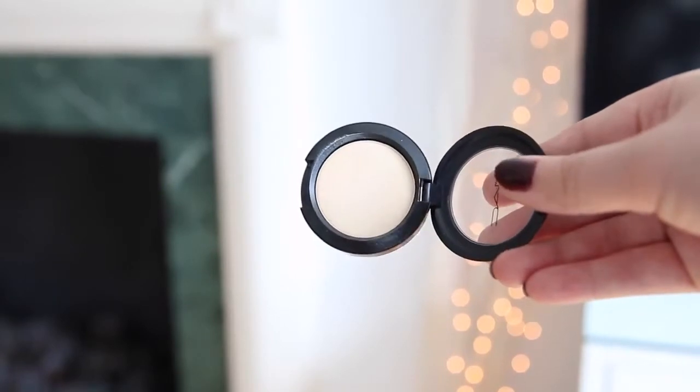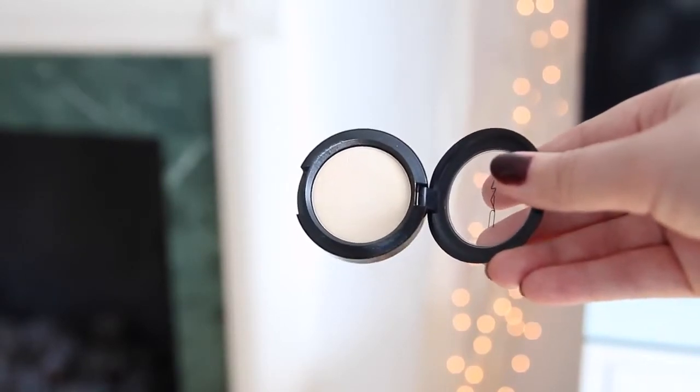Oh, I found another beauty product. This was hiding under a book, but this is MAC's Cream Colour Base in the colour Pearl. You guys have heard me talking about Hush in the past, and I still love Hush so much. They come in these little round pots like this. These are basically little multitask products. You can use them for anything you want. You could use them mixed in with a lip product, you can use them as a highlighter.